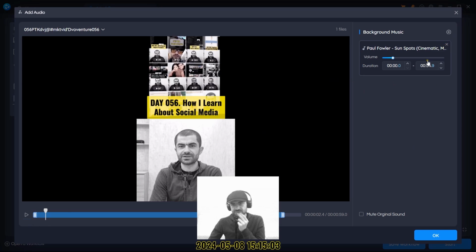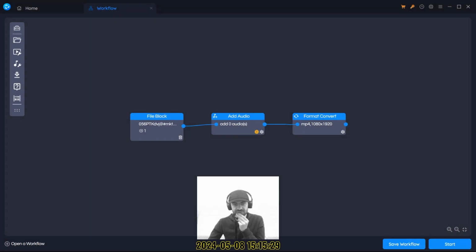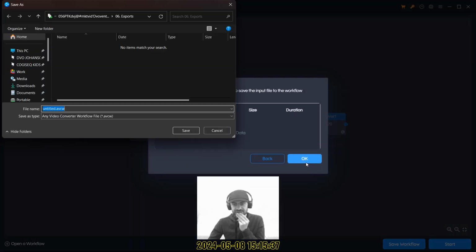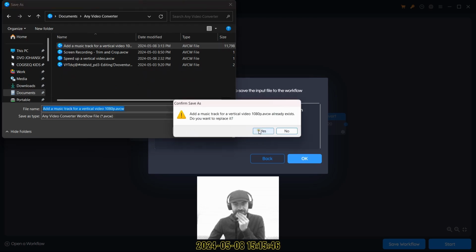I mean, obviously, sometimes I would like to remove this file, so I want to connect it with my template. So I've removed it. I'm clicking OK. I'm removing my file and let's save it again. Save, OK, and I'm going to rewrite the previous file. Add the music track, save. Yes.